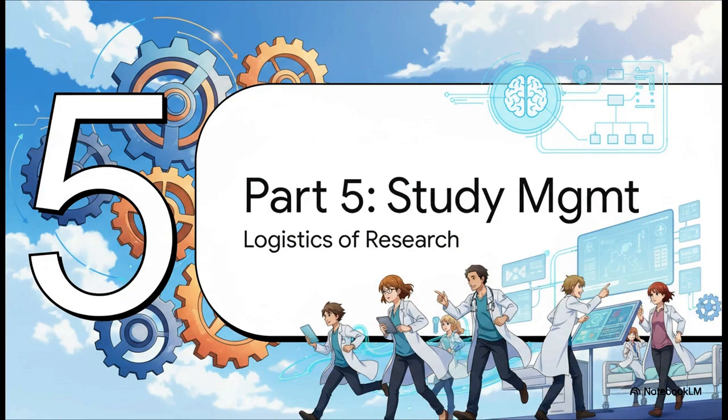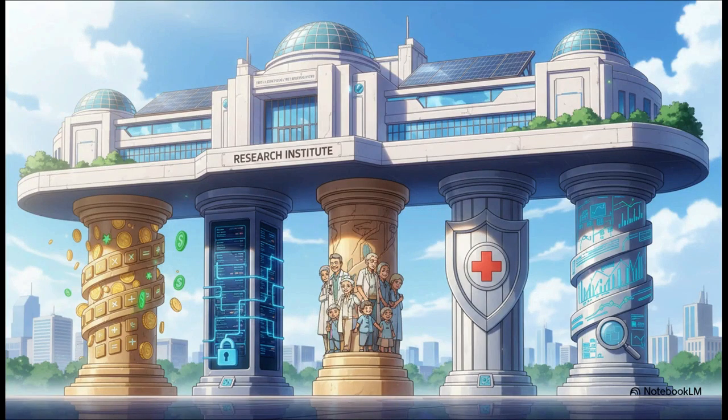Now for the fun part. You've got your approval, you're ready to go. Part 5 is all about study management, the nitty-gritty, day-to-day work of actually making the research happen. This is where great plan meets reality, and it requires a whole different set of skills. To pull this off, you need to be a master of these 5 areas. You're not just a scientist anymore. You're also a project manager. You have to manage the money, the data, and the people.